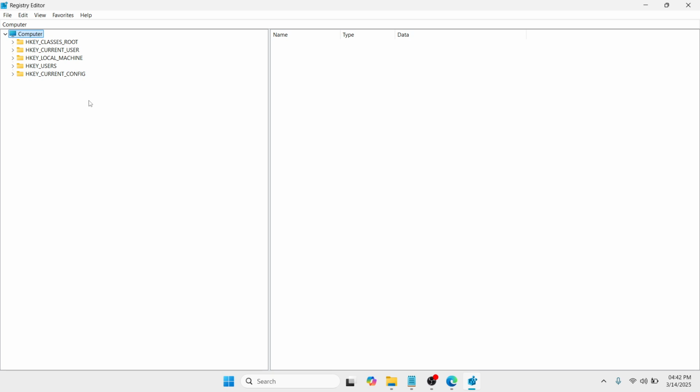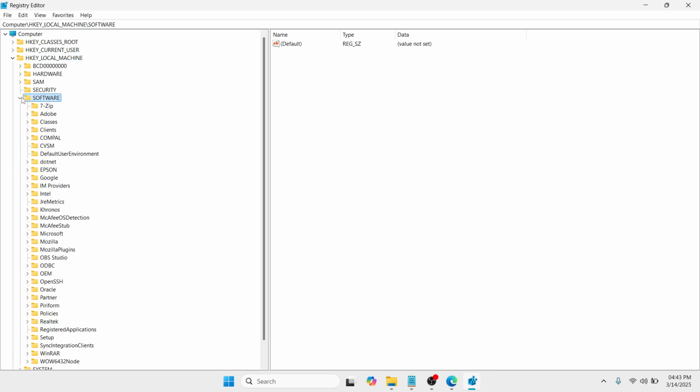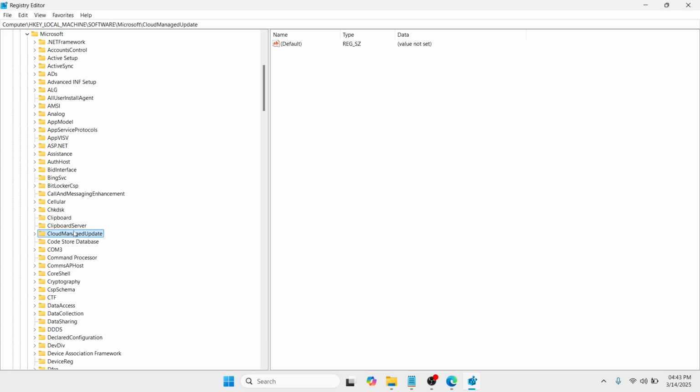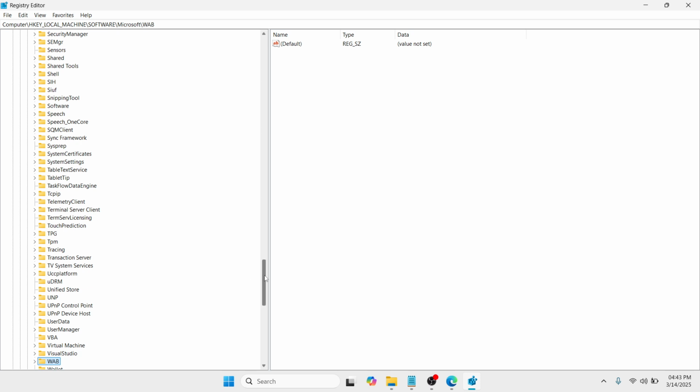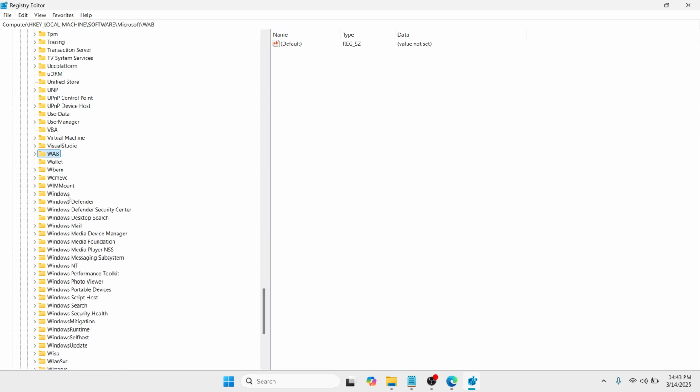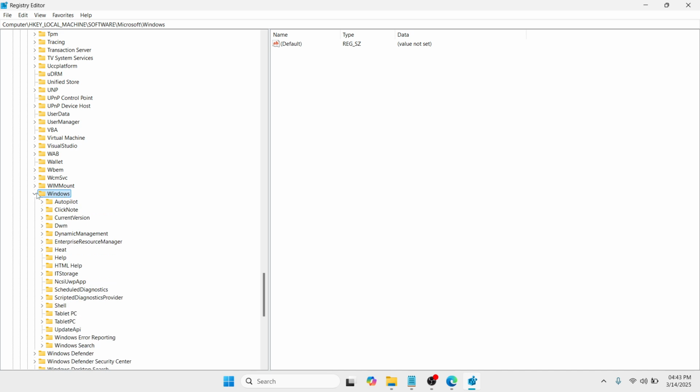Here you need to proceed to the left side of the screen and look for HKEY_LOCAL_MACHINE. Click the forward arrow and this time select Software. Click this forward arrow and go with Microsoft. Click this forward arrow and select any of these and type W so that you would be redirected to the folder starting with W. Select Windows, click this forward arrow, and this time search for CurrentVersion.